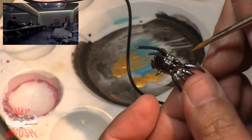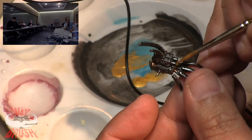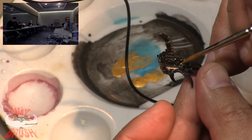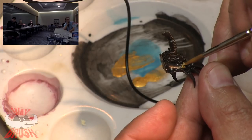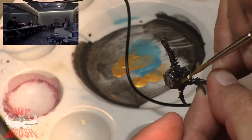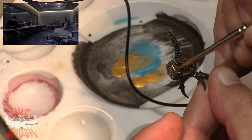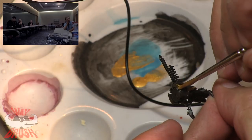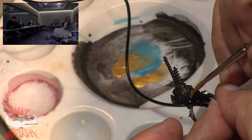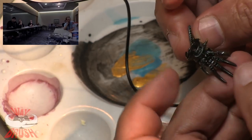Roughly how many layers would that take? I'm noticing it's only about three layers. Like for example, how quickly I'm moving around here, I'm just quickly going over and hitting this, hitting that. Yeah. And then with inks, do you have to wait for it to dry between layers? It doesn't take as long as you would think, but it does take a little bit to finish. I don't want to touch that.